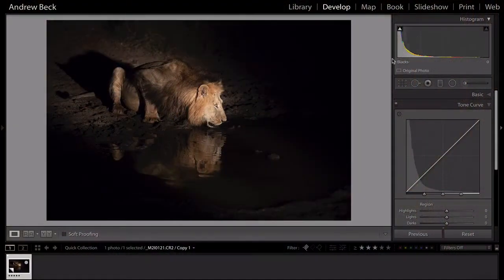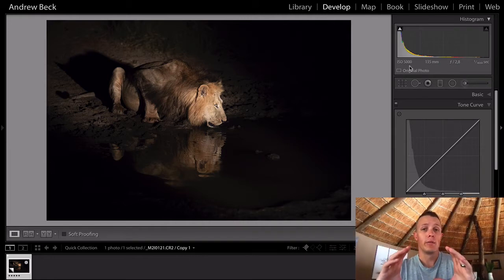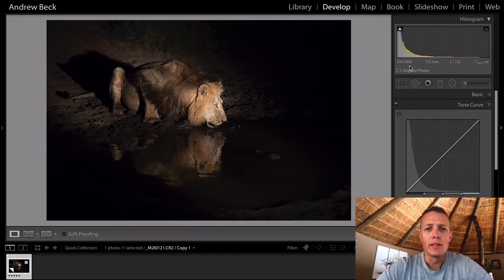If you have a look over here, this was shot at ISO 5000, 135 mm. So this was on a 70 to 200 mm lens, just in between, right at about 135, f2.8. This is the beautiful part about these f2.8 lenses: apart from being able to give you a very shallow depth of field, they literally suck in light. And 1/400th of a second. I didn't want to mess around too much here.